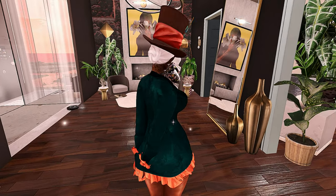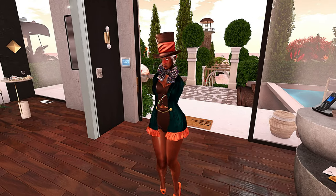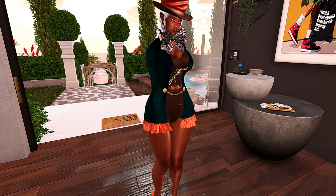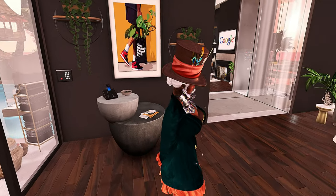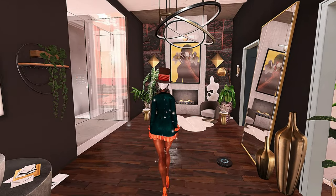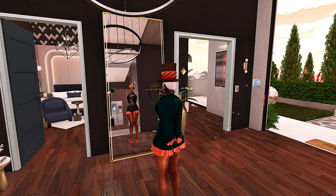So this was the other costume I wanted to show y'all that I actually didn't get a chance to wear anywhere — I'm the Mad Hatter! Yes, how cute is this? She's super cute; I love the detail on this costume. I said this is one of the costumes I get to wear — this was I think the last costume.